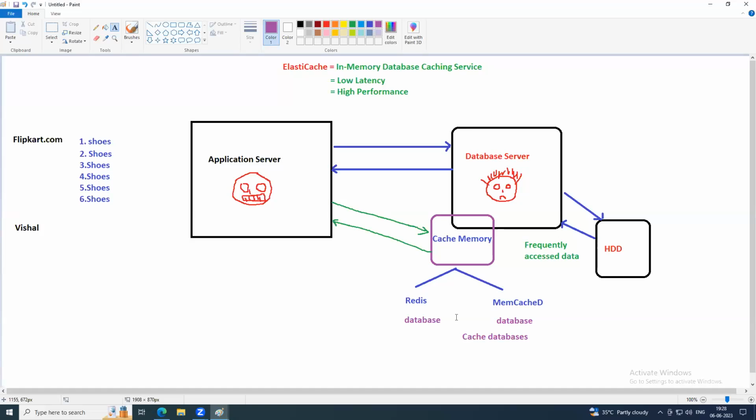Which is the AWS proprietary database engine? Aurora. If you want to migrate any database from your on-premises to AWS, which service do you use? DMS. Which is the NoSQL database service in AWS? DynamoDB. Which service supports data warehouse in AWS? Redshift. And which is the service for in-memory database caching? Elastic Cache.